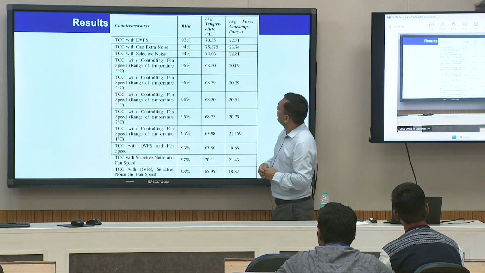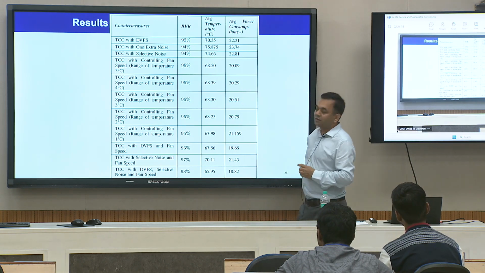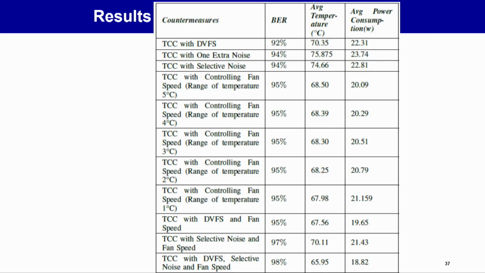This is the bit error rate, and we also logged the temperature. So you can see the temperature level and the average power consumption as well. More or less, when you apply all of them together, this is the best approach.